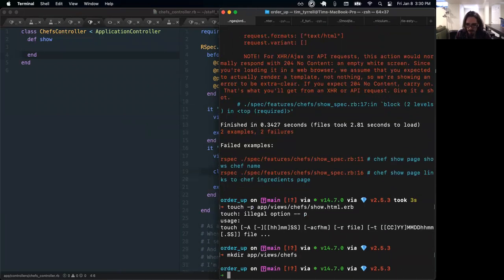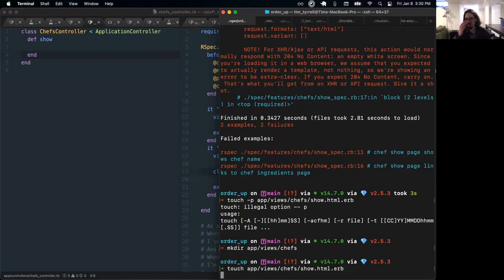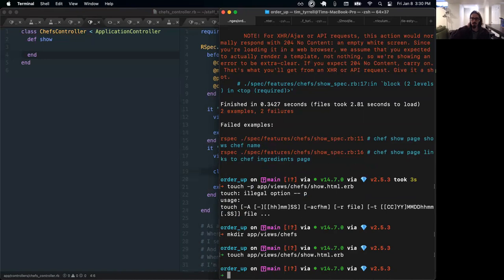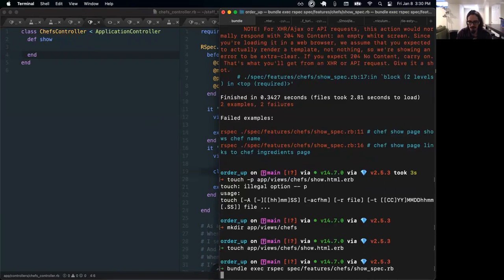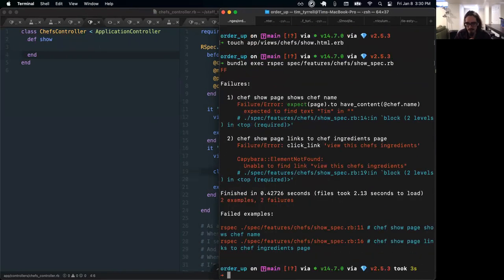This is the way that I know how to do it. And then we'll touch, and we don't need the -p. I think actually the -p is for make directory, if you're trying to make several directories at once, but whatever. Let's run that test again. Through our command line magic, hopefully we made the right file.